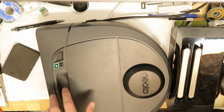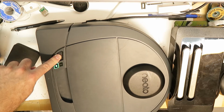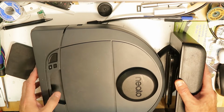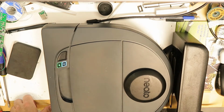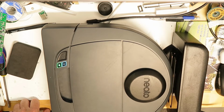Now if I press again for a few seconds, it will turn off, like you saw. Now I will attach it to the charger, so just pressing. So again you will see both LEDs are lighting, flashing. It looks like it is charging, but it is not charging, because it will stop in a few seconds, and this is my problem. So basically I guess many of you have this problem.